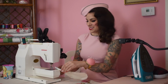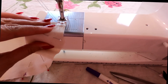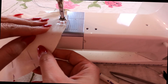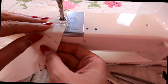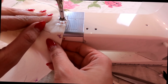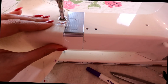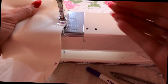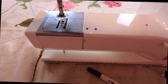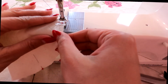So I'm going to start stitching at 1/4 inch. And then when I get to my first X, I'm going to backstitch and actually break my stitching, pull out of the machine, trim those threads, and then I can start up again at my second X.